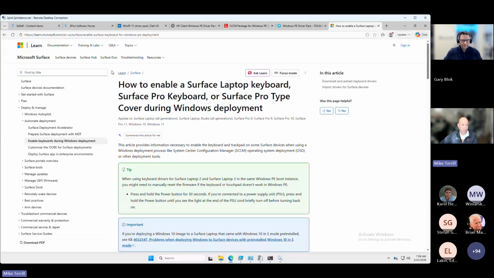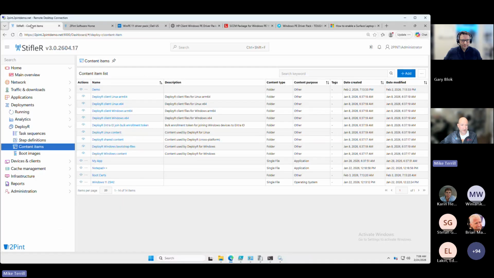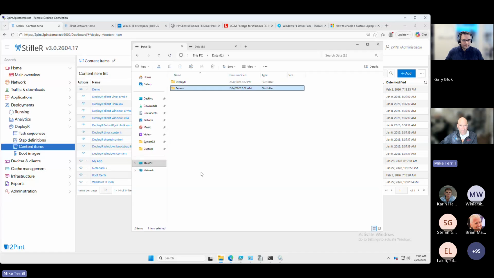So what we want to do to create our driver pack is, the first thing you really want to do is when you download it, make sure you extract those files. They might download in a cab format, they might download in an executable format, things like that. Just make sure you extract them. We do not actually pull them out at this point. We've been talking about that to make it even easier so you don't have to do any of that. But for right now, they do need to be expanded.